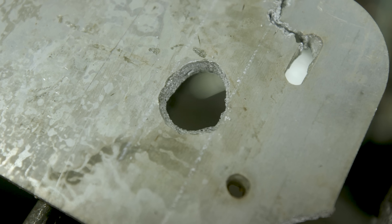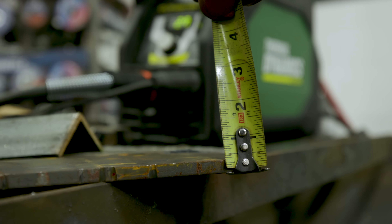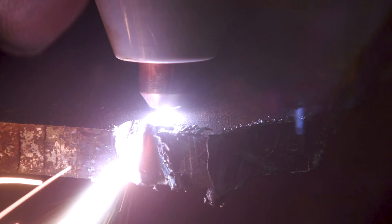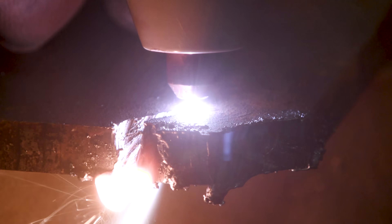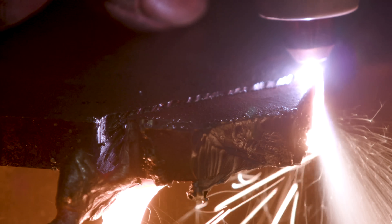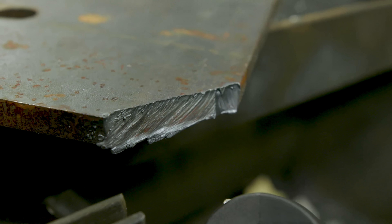We're going to move up to three-eighths carbon steel, but we're going to stay on 110. Here's our three-eighths carbon steel plate — we're going to cut a little corner off. We basically severed a piece of three-eighths carbon steel plate. I had to move a little slow and just let the molten metal wash out and down. You've got to keep it nice and slow, but it did it. Remember guys, it's on 110, but I guarantee you on 220 it's going to fly through that thing like butter. Let's plug 220 in and fly through this other cut on three-eighths.